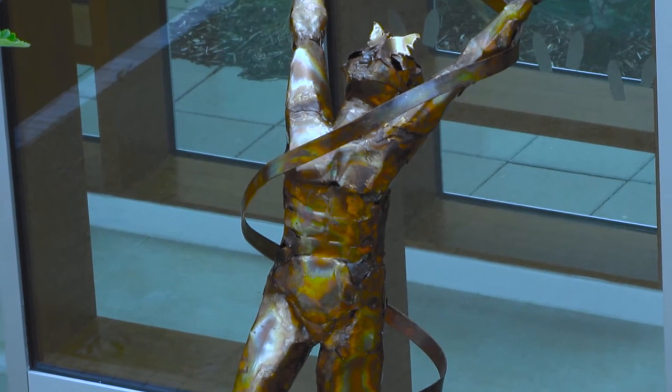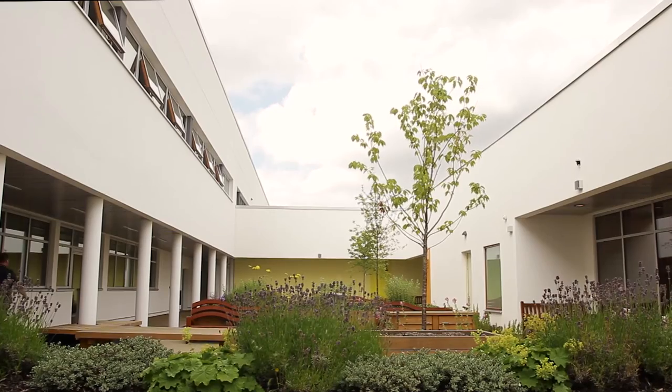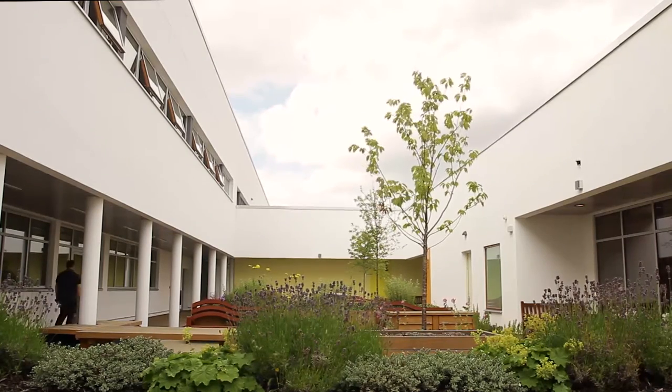We generally find that this is a nice place to work. It's a more comfortable place to work — it's got space, it's got light, it's got interest. We move around inside it probably more than we do in some other hospitals, and I think that having a piece of art like this, what I hope is that as people are going past they'll suddenly catch it in their eye and they'll stop and think about it. We obviously hope that people will like it, enjoy it, and gain some sort of thoughts from it and benefit from it.